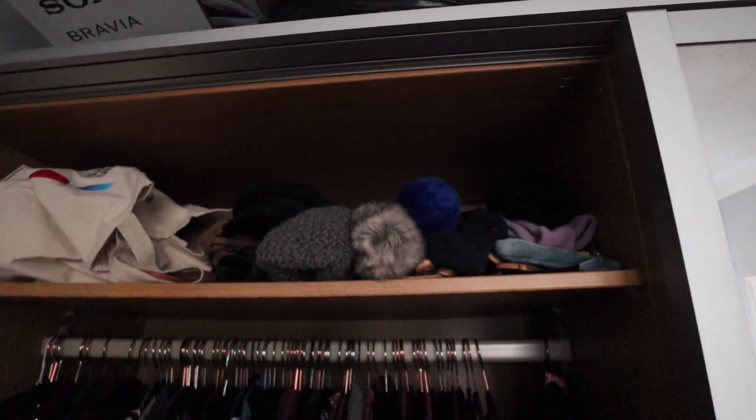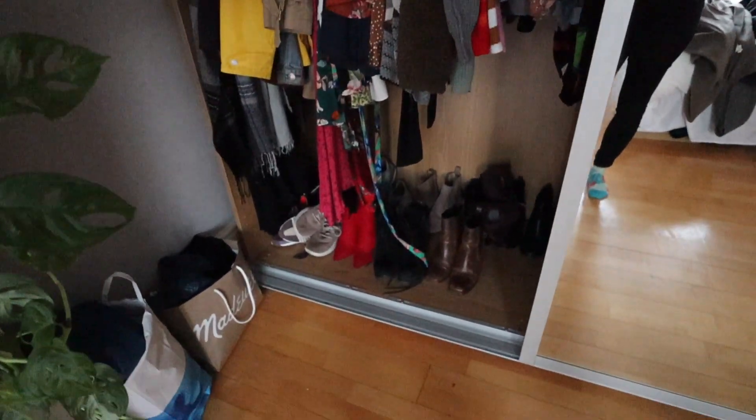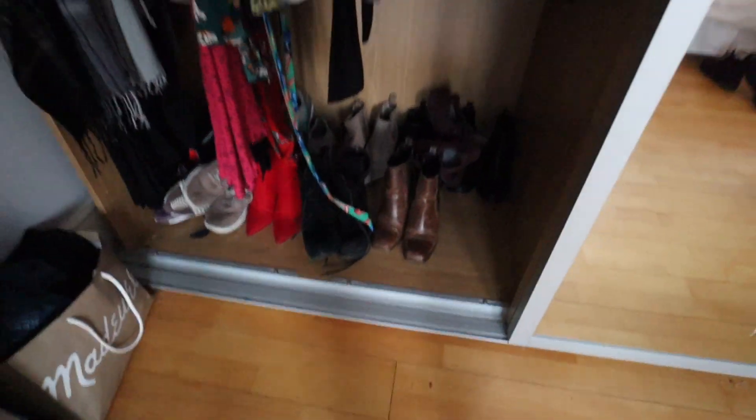Now we're moving on to my last bins, which are going in my bedroom. I have a top shelf that I need to organize because I've lost everything up there. The only other thing I need in my closet is a shoe rack, because right now I have shoes stacked on each other. As you can see up here it's just a mess, and having some bins here will make it more organized.